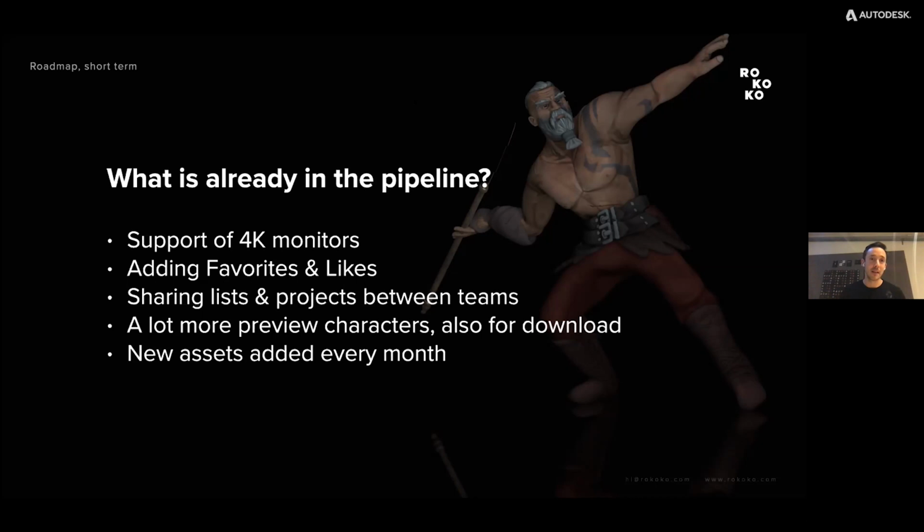And then assets. We have more than 1,000, I checked earlier, that are just waiting to get onboarded, that publishers have already sent to us. We have a lot of publishers that want to get on the library, and we're trying to build tools to make it easier to onboard them. But we have many thousands of assets there. We have lots coming every month. So if you follow our newsletters and our social media channels, we'll make sure to tell you when new cool stuff is coming on. I know we have a huge Viking selection coming that we just onboarded from Target 3D, a London-based motion capture studio. So lots of cool stuff coming.